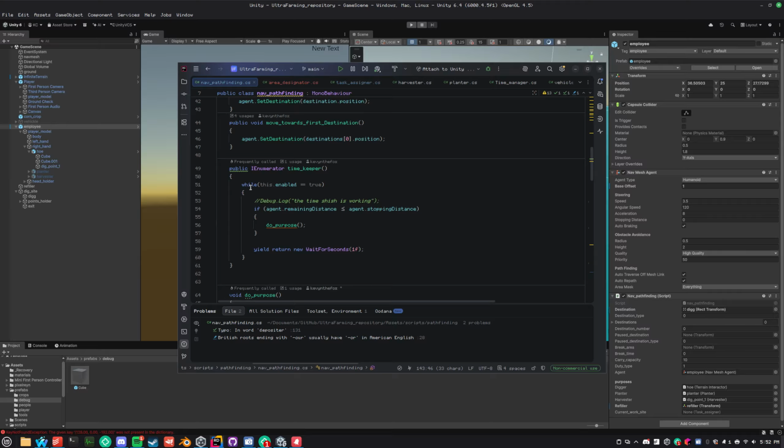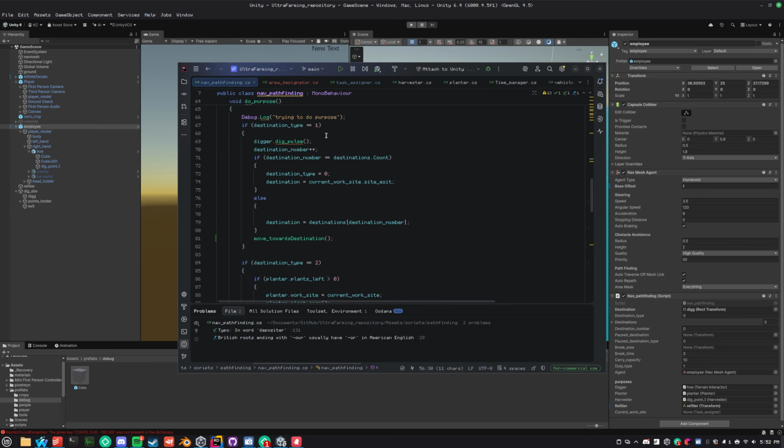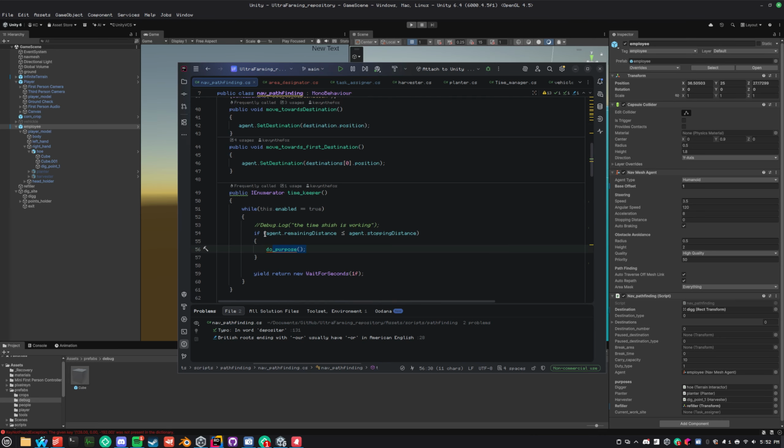Oh, yes. Okay, so I missed saying this. If it is at its position, or where it needs to be every second, do the thing. I don't want it doing it every second, even if it's not at the place, I guess. And then it knows it's where it needs to be by seeing if its remaining distance is less than or equal to its stopping distance. I did not come up with that solution. I looked it up.